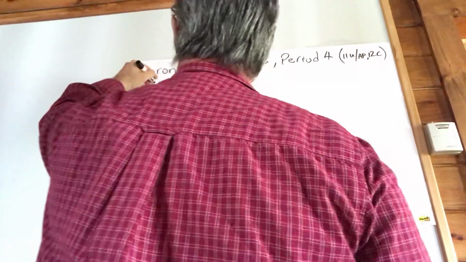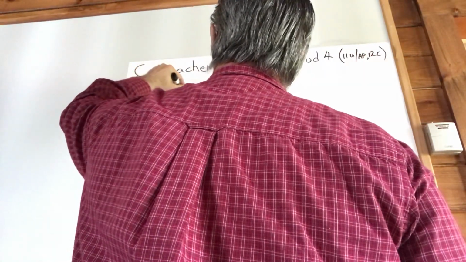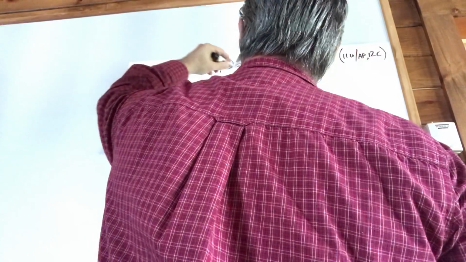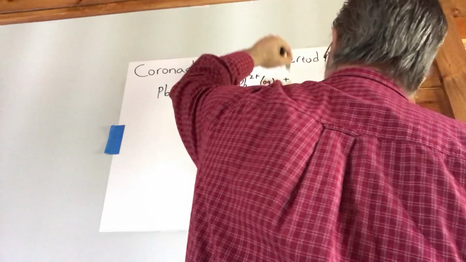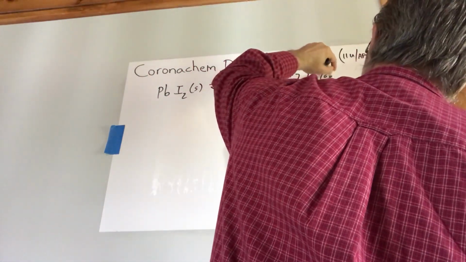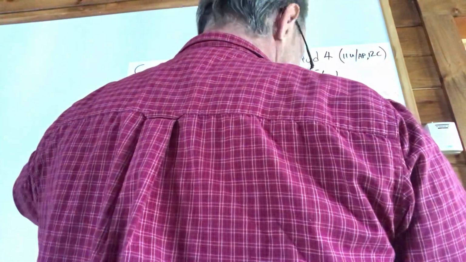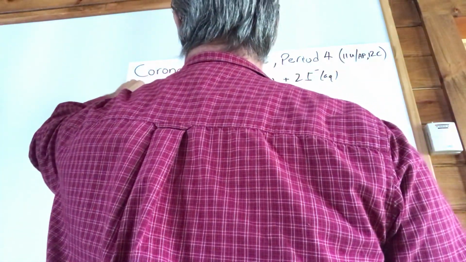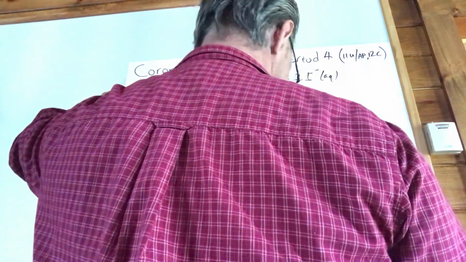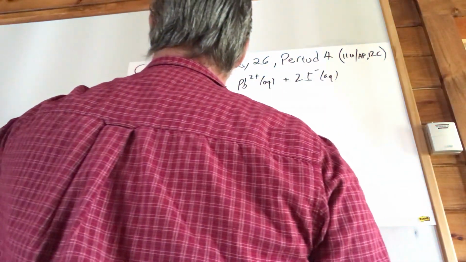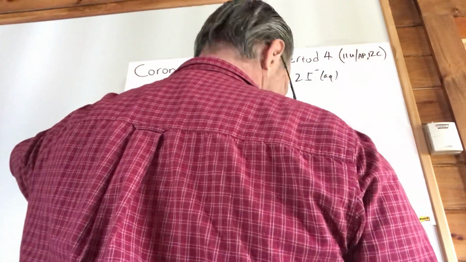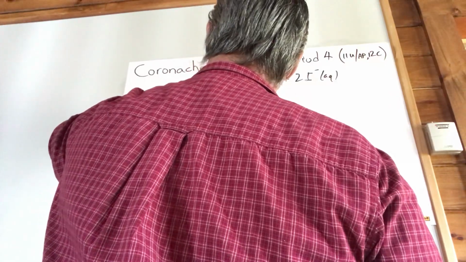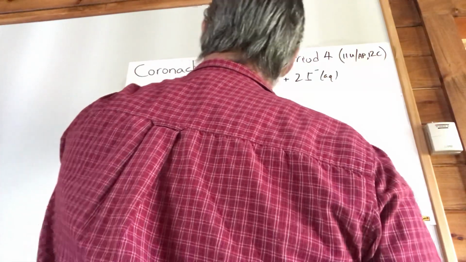So what's going to go on is plumbous iodide, which is a solid, does dissociate a tiny amount to produce plumbous ions and 2 iodide ions. And they tell you that 0.54 grams of it dissolves. You're going to find out the molar mass of plumbous iodide is 207.2 plus 2 times 126.90447 grams per mole.